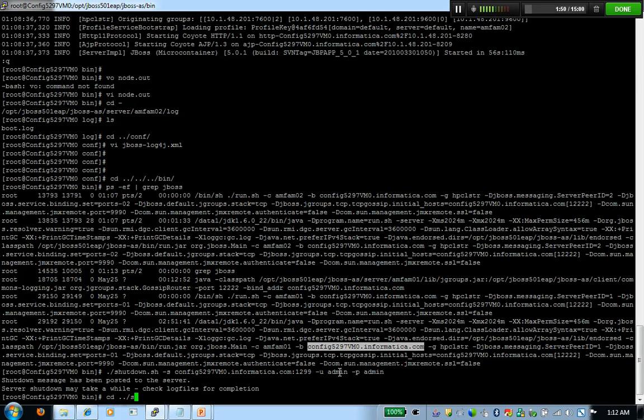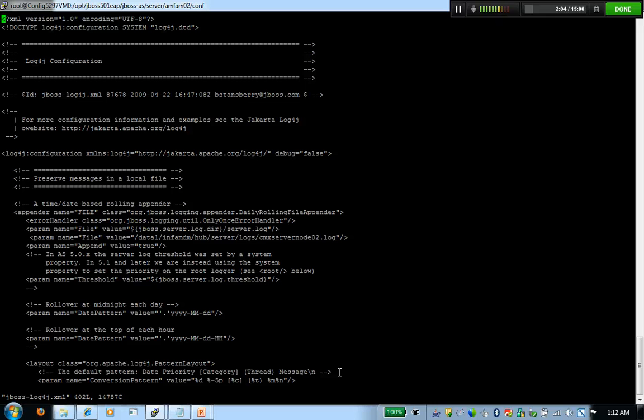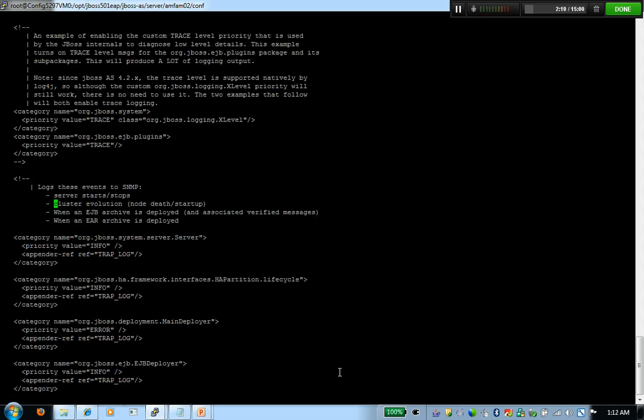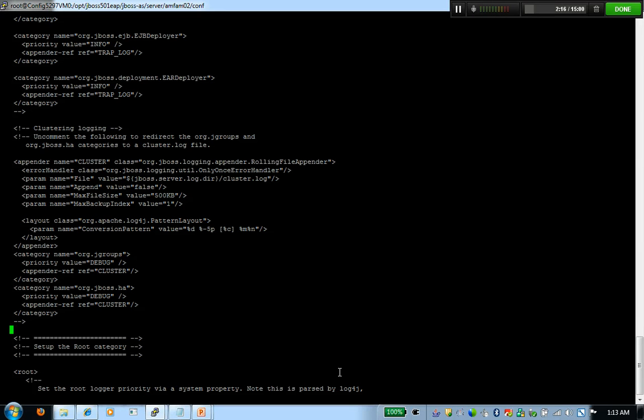So I'm going to navigate to one of the nodes that I just brought down. In the conf directory of that node, there is a file called jboss-log4j. You're going to open this file, and in here I'm going to search for a keyword called cluster, and this is the section that I'm interested in. By default, this section is commented out. Plus, in higher versions, for example 5.2 or 5.1 EAP, you will not have this section, but there's nothing to worry about. You can always create an appender in the log file and have similar configuration that will enable the logging.